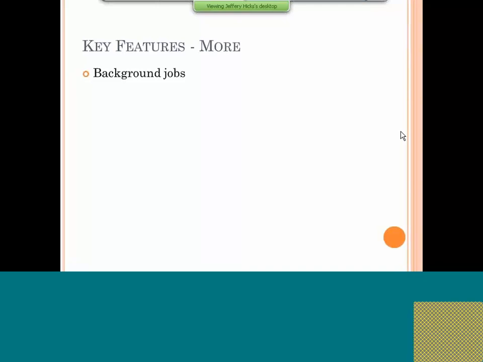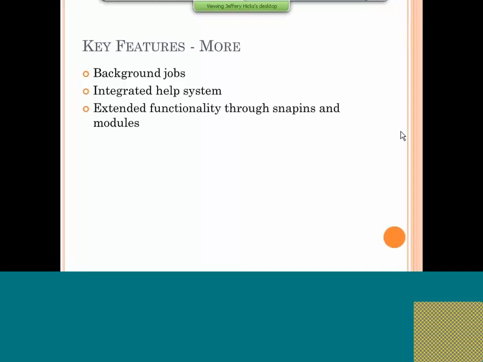Some other features that might strike your fancy: background jobs. If I have a command that's going to take a long time to run, I can create a background job. That command will execute in the background like we can do in the Unix world. And when I'm done, I can go back later and retrieve the results of that job. So I can kick something off and keep working in my PowerShell session. PowerShell has a really terrific integrated help system. Think man pages for those of you coming from the Unix or Linux world. So I want to know, how do I use this cmdlet? I can ask PowerShell for help and get complete syntax and details and functional examples.